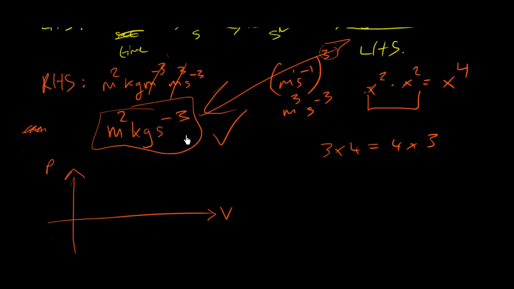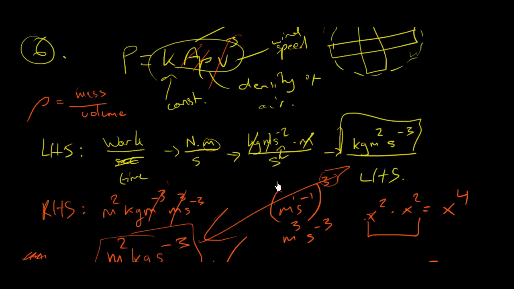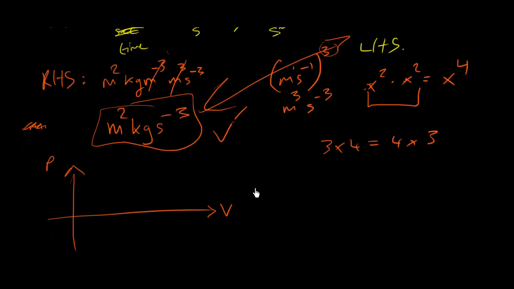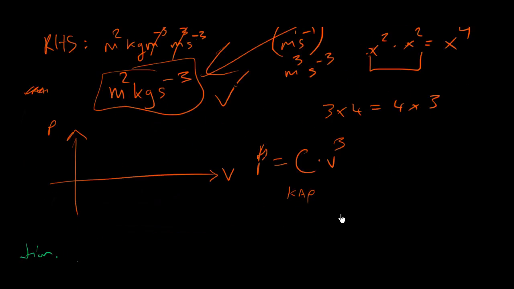So basically we keep all the other variables constant, and so we say that the area is the same, the density of the air is the same, and k is the same. So that makes sense that this is all a constant. So really the formula is P is equal to a constant times v cubed. So P is equal to some constant which incorporates the 3, k, A, and rho, times v cubed. So what does that look like? Well, it's the same thing as y is equal to some constant times x cubed, right?